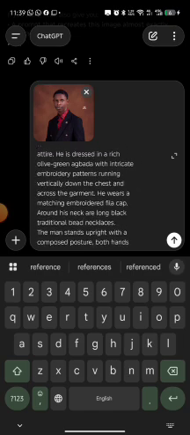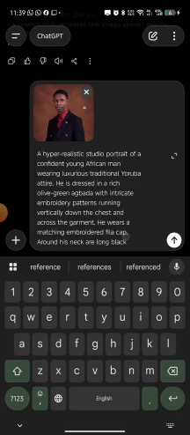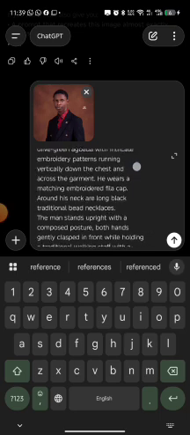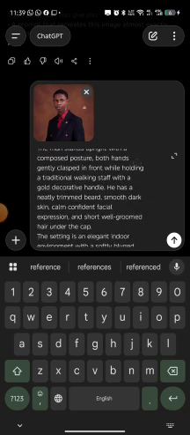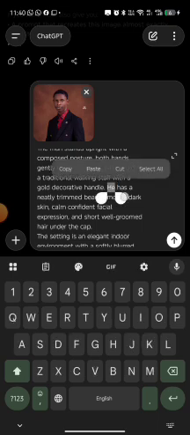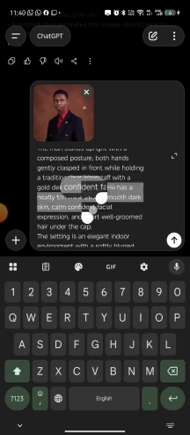You also need to edit your prompt. This is what I call prompting. Look at this, it has a neatly trimmed beard. I don't need a neatly trimmed beard.